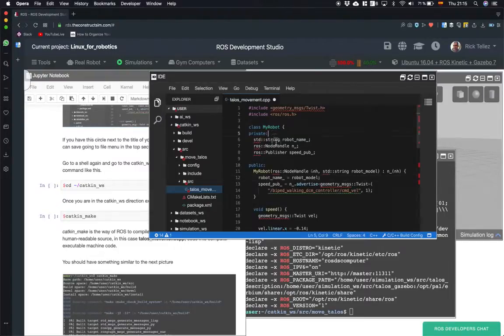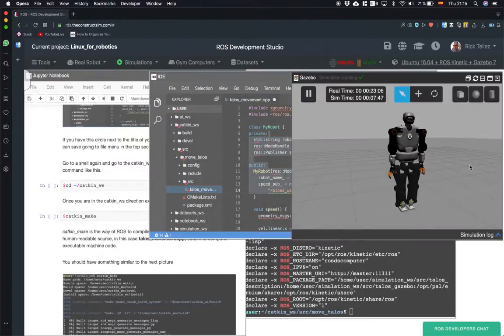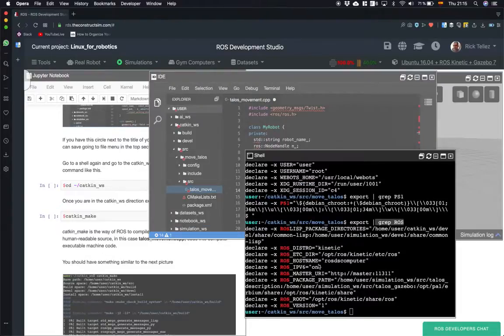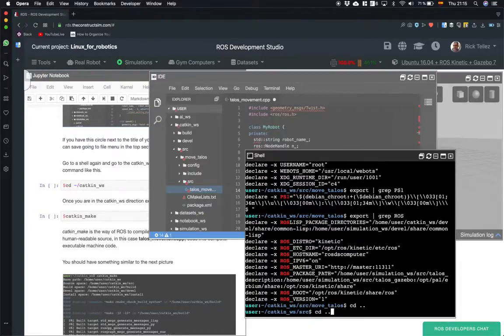But now, what do we do? How do we use this program in the robot? How do you make the robot execute those instructions here? Well, the first thing that we need to do in Linux is to compile the code. And for that, we need to go to a very specific directory that is called the Catkin workspace. This program in ROS can only be compiled in this directory. So let's go there. You know how to do it because we have to move up 2 directories.